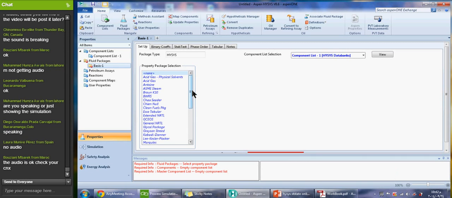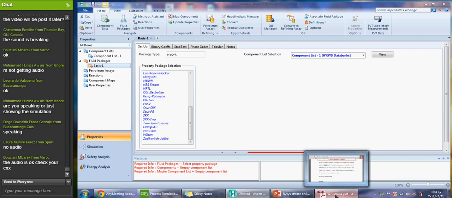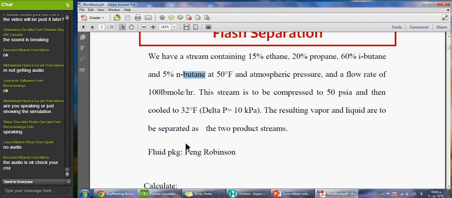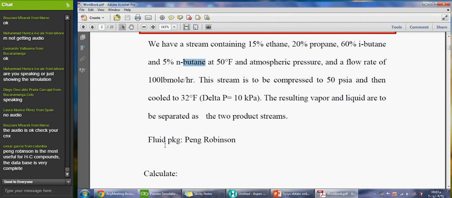And then select the suitable fluid package for my simulation case. Now, here he said that I should select fluid package Peng Robinson. So I'll select Peng Robinson.